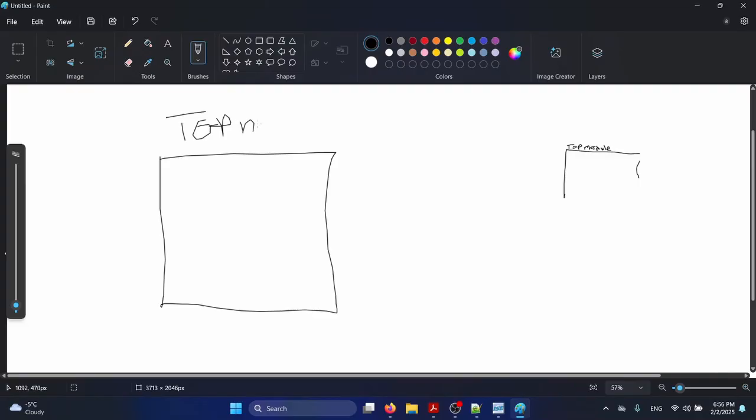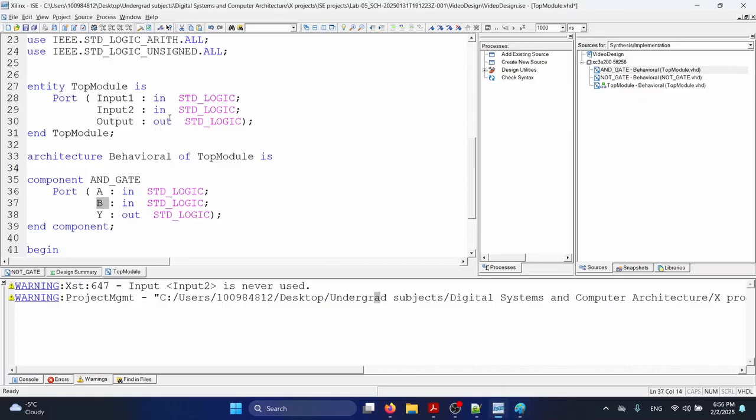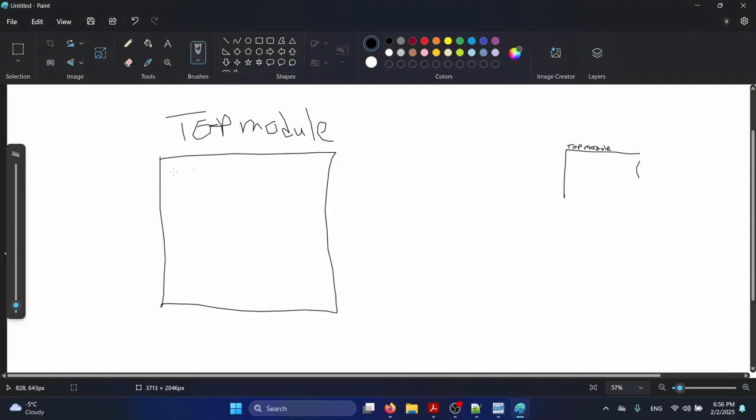I need a tablet because this is not going to be very easy. Anyways, in my top module over here, I have two inputs, input 1 and 2, in 1, in 2, and at the other side is going to be out. I wanted to build inside of this an AND gate, and then a NOT gate, right?